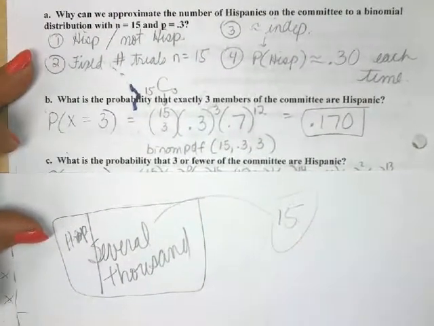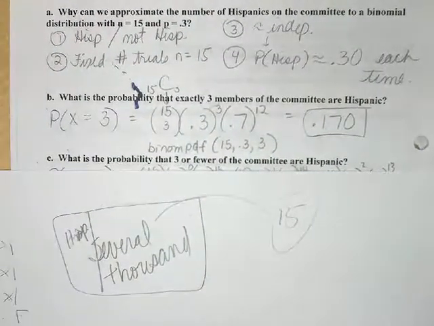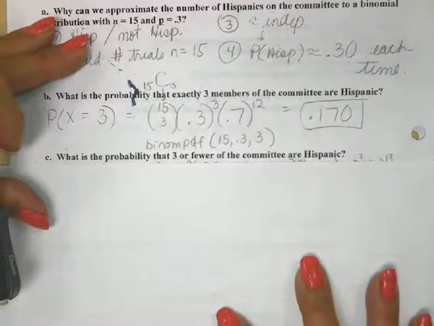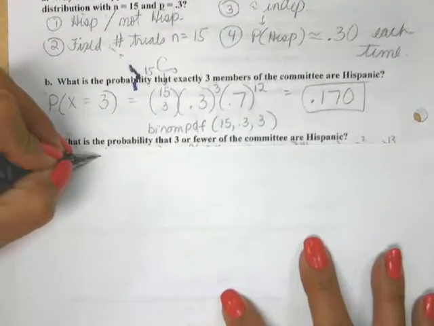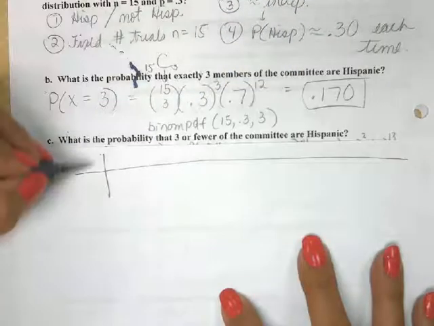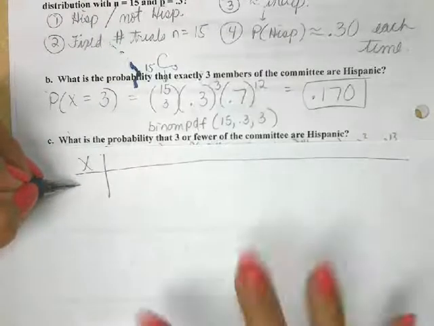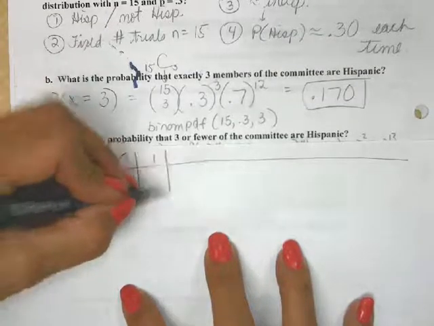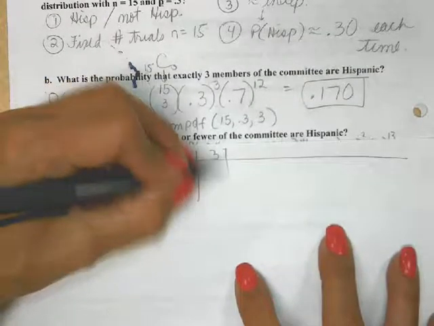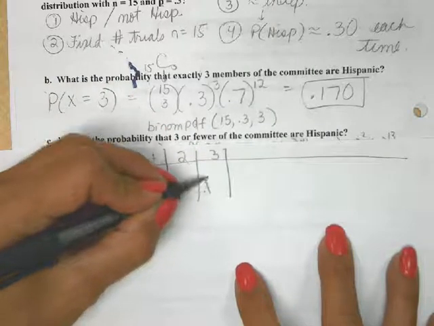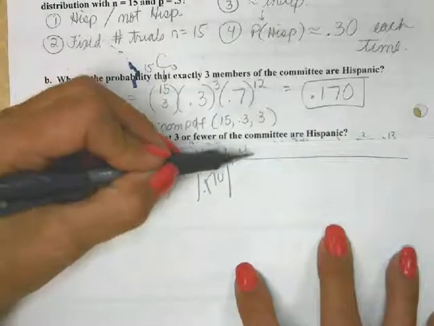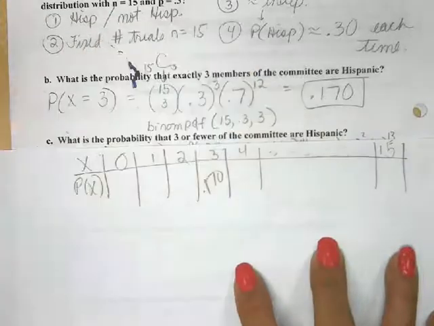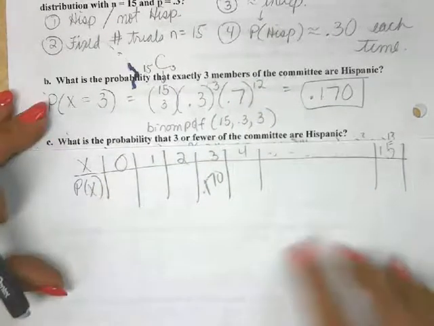Here we have the question, what is the probability that 3 or fewer Hispanics are being picked? And 3 or fewer means, if I think of the entire probability distribution for how many Hispanics could be picked, X standing for the number of Hispanics being picked, we know none could be picked out of the 15. 1 could be picked out of the 15. 2, 3. We actually figured that answer out. We know that from right here. We could have 4, all the way up to all 15 could be Hispanic. Now again, that's very, very unlikely to happen, but it could happen.